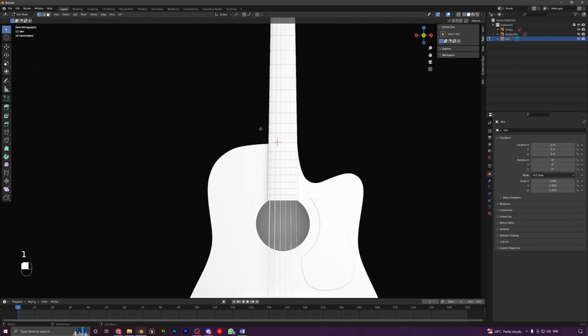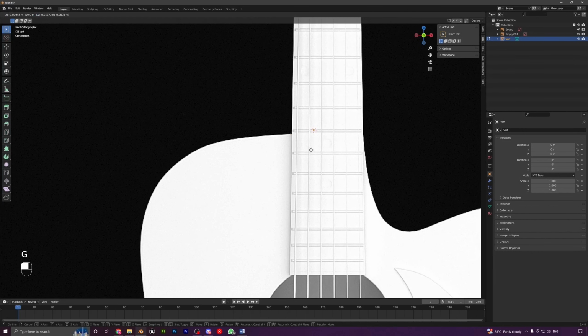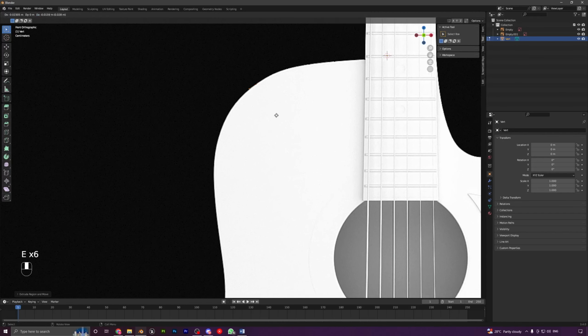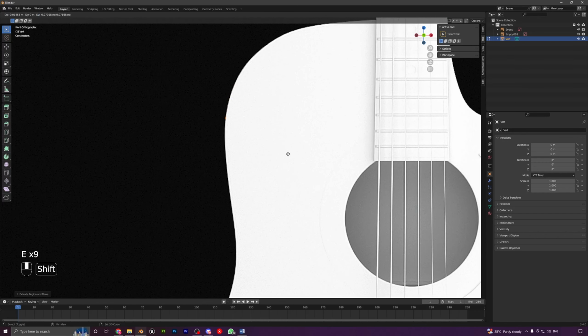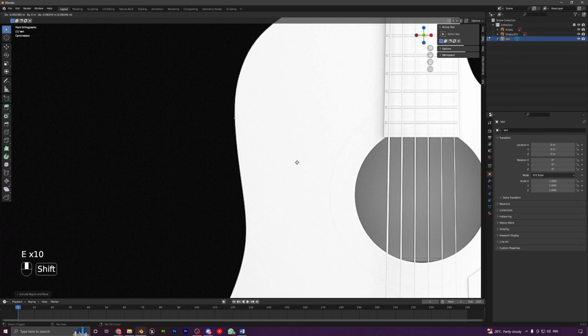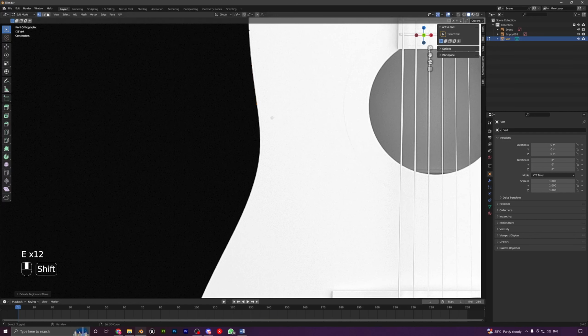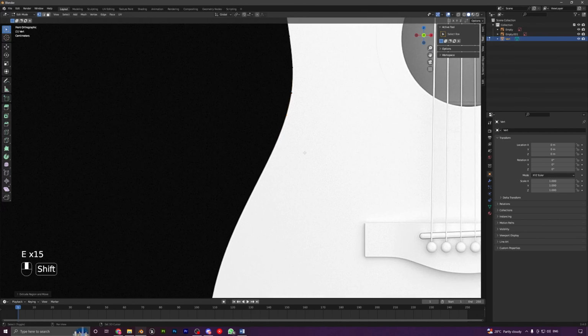Alright, now press 1 in edit mode to move this vertex around, and press G, and let's place it right over here. Then press E to extrude it and start extruding it quickly to trace out the reference image like this. I will speed up this part, as what I'm doing is pressing E, then holding Shift to place it exactly where I want, and then just following the reference image. This is really basic stuff and easy to do. So just quickly do that.